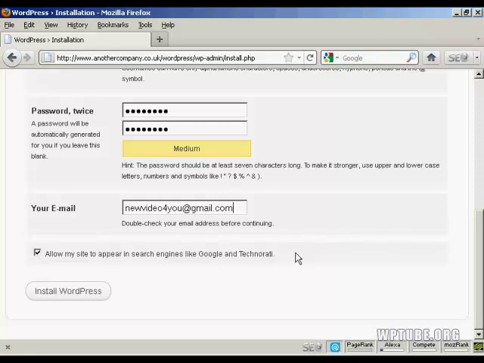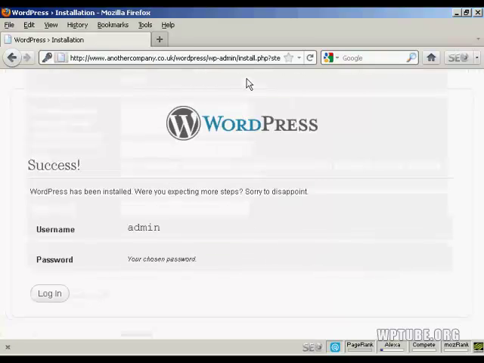Good idea to say yes, and then simply click on this button here, install WordPress, and there we go, WordPress has been installed.